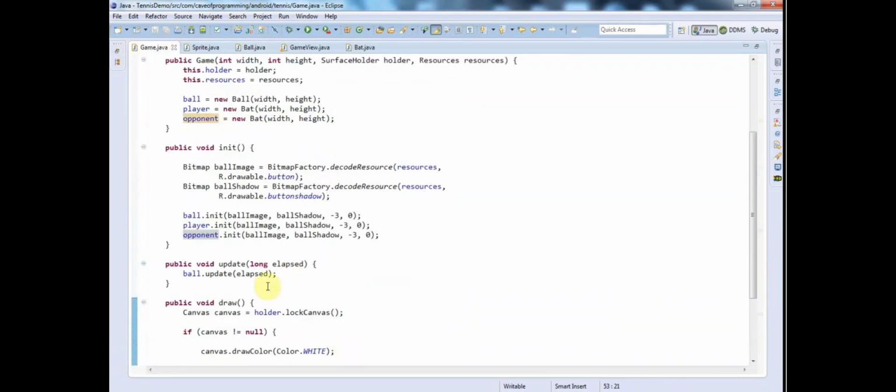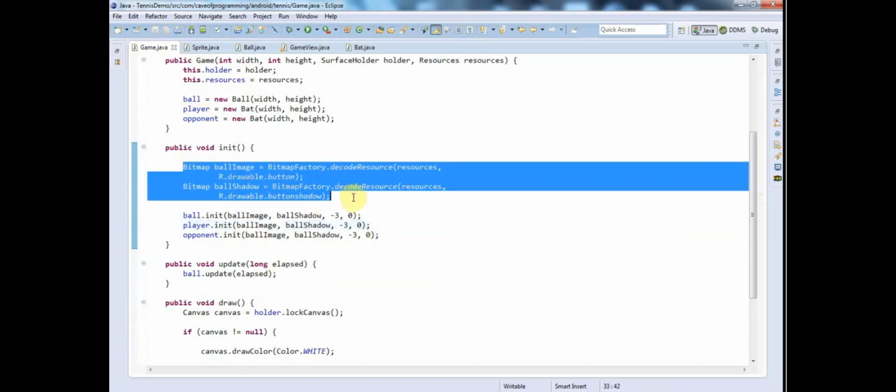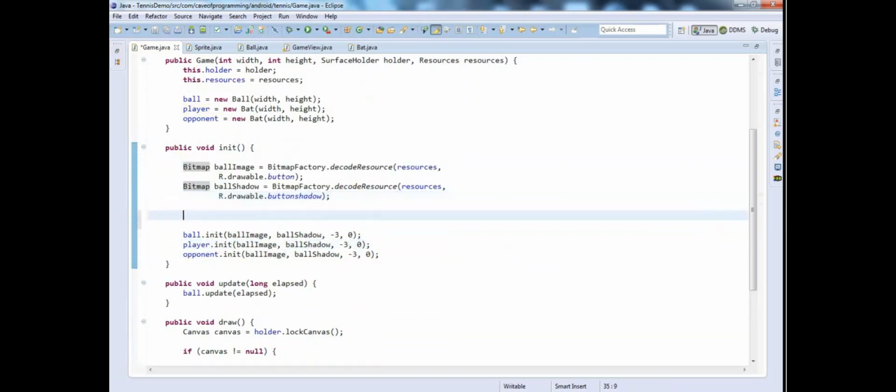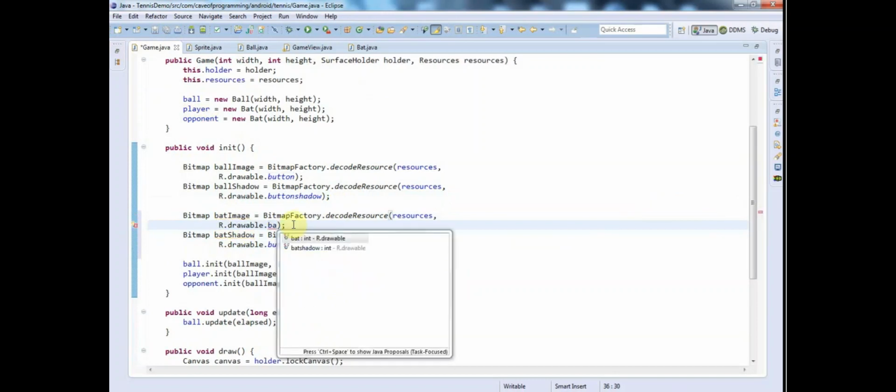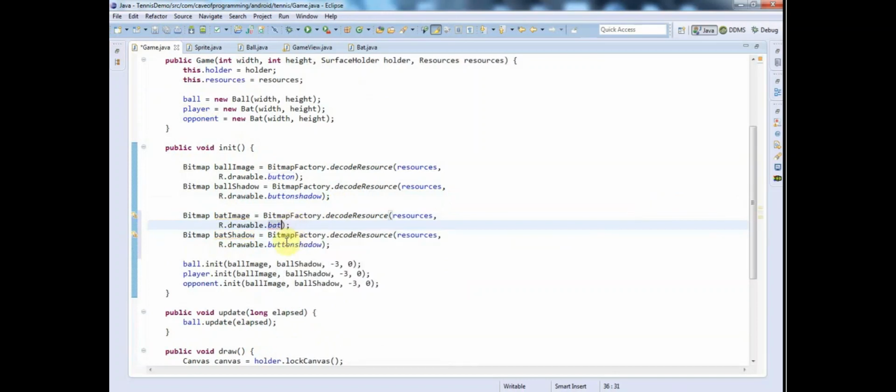Now I have to initialize these with the correct images. At the moment I'm using the ball image, which is no good. So let's load the bat image that I've got, and I'll use the same image for both. I'll copy the ball stuff and change that to bat image and bat shadow. The bat image is called bat and it's in the drawable folder, and I've got a bat shadow in the drawable folder as well.